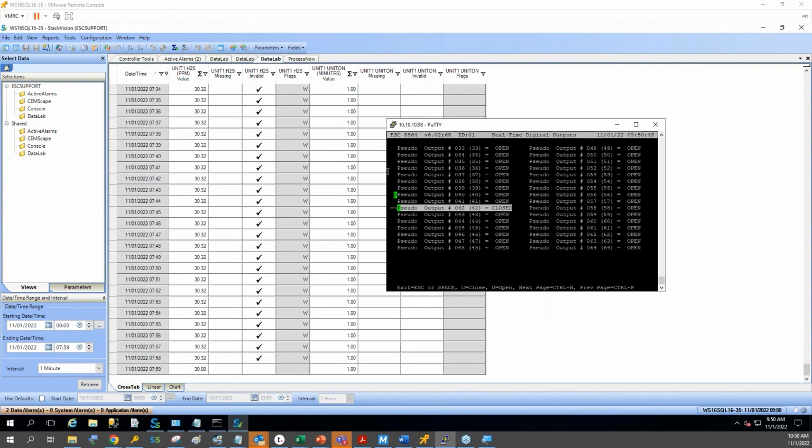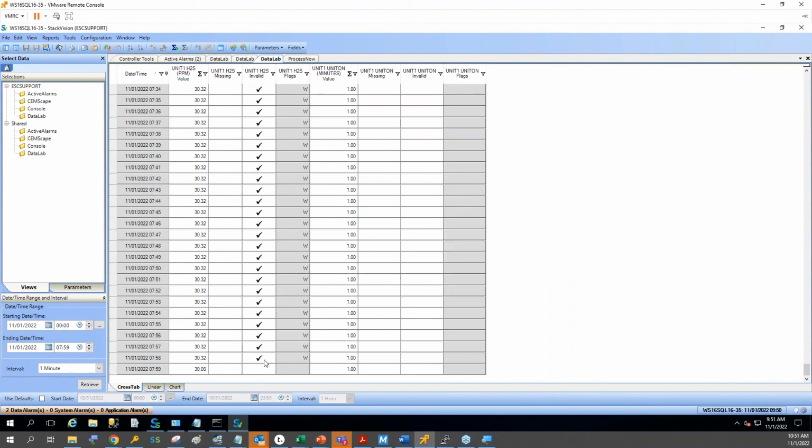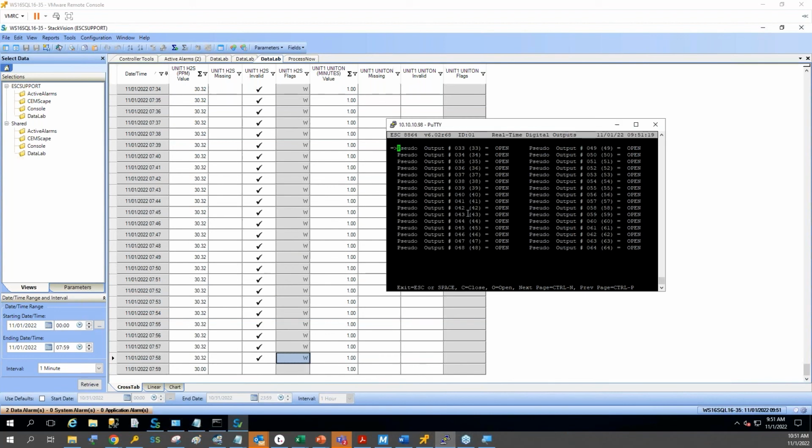And okay, the output is still closed. Oh, okay, there it just went. Just took a little bit longer.